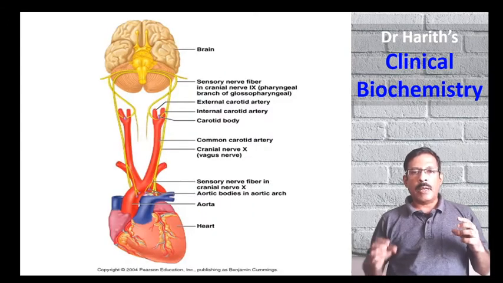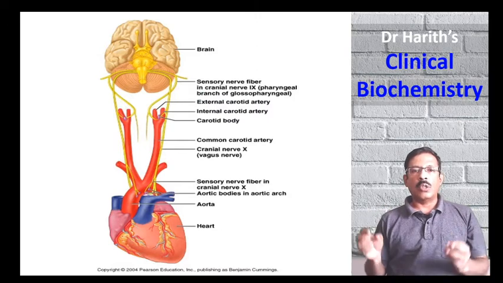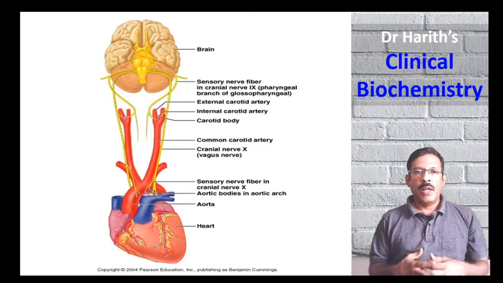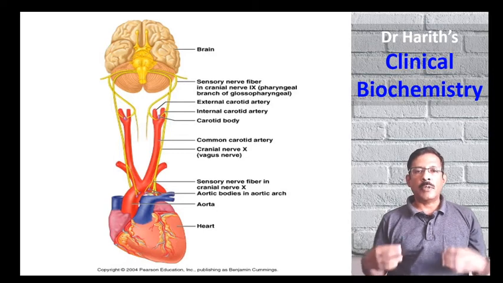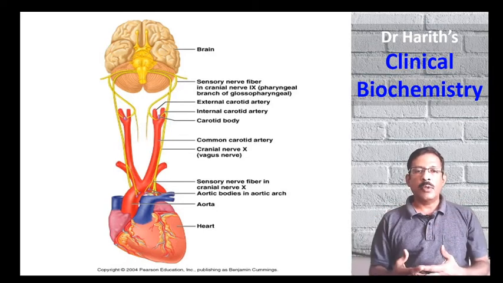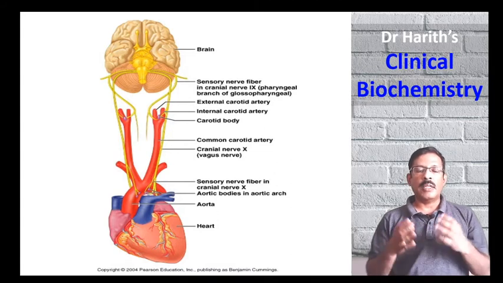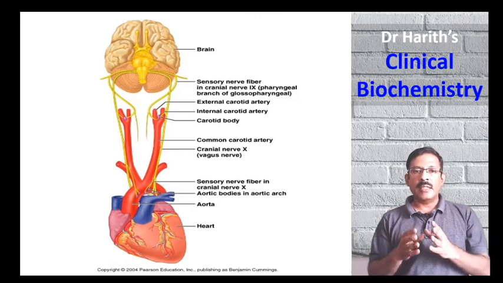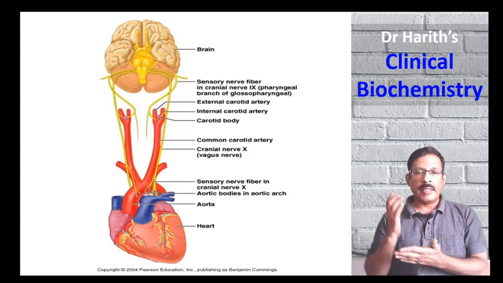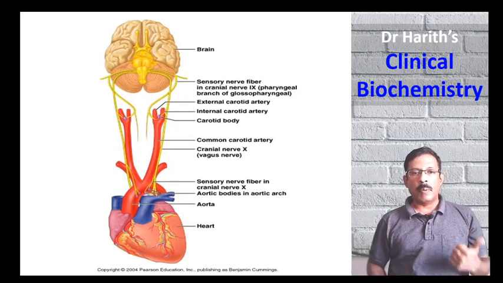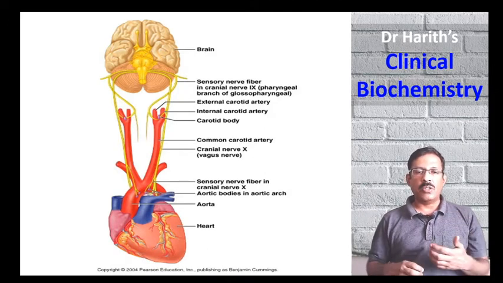Now, the respiratory system works through chemoreceptors. Chemoreceptors are those which are sensitive to changes in pH. We have two chemoreceptors in the body, the peripheral and the central. The peripheral chemoreceptors are present in the carotids, and these chemoreceptors are very sensitive to the blood pH. The central chemoreceptors are present along the medulla, and they are sensitive to the change in the pH of the CSF. The peripheral chemoreceptors in the carotid bodies are sensitive to the pH of the blood. The central chemoreceptors in the medulla are sensitive to the change in the pH of the CSF.